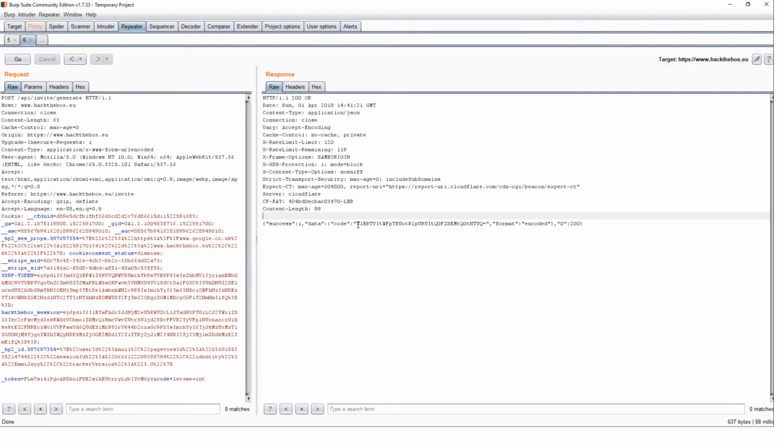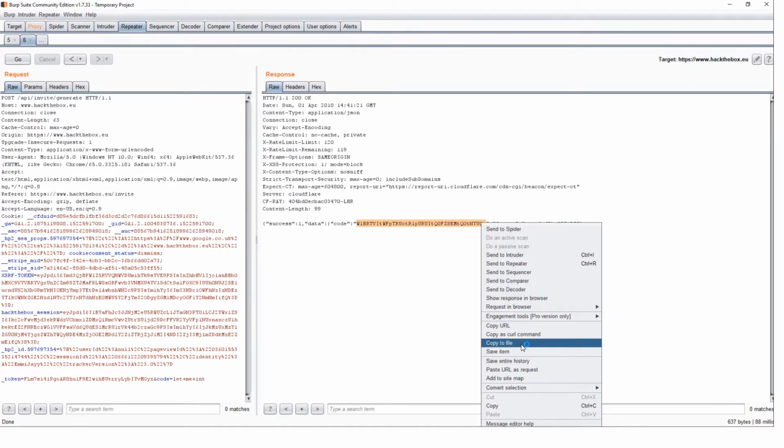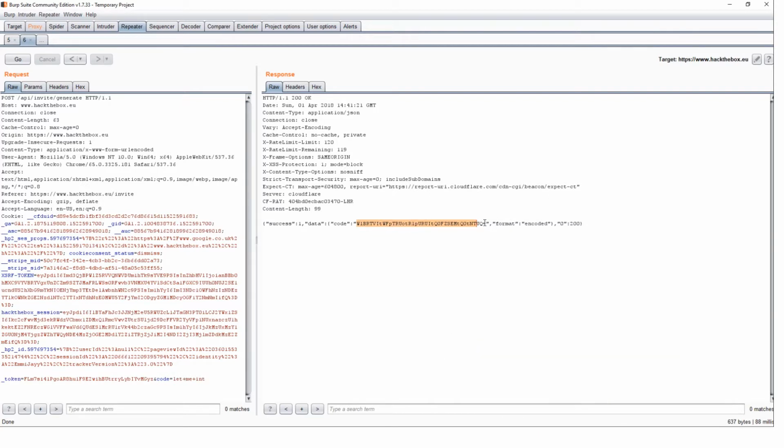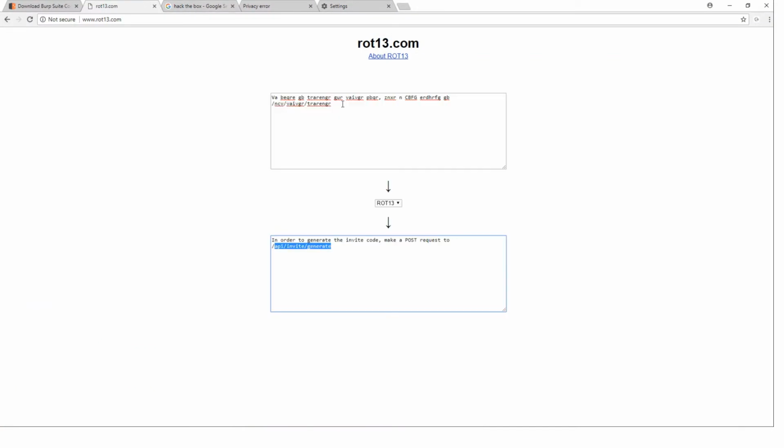So now we need to copy this code there. Literally just copy it, not all this stuff. Let's just use Control and C. Let's just highlight it again. And it's still in format, so we need to go back to here, paste that in, and that gives us a key.